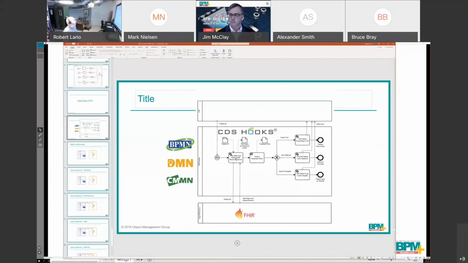The JBPM engine running this service task runs the script, which has the authentication and all the pieces necessary. It makes a call out of that process space to a FHIR server, passing in the patient's ID, and the FHIR server responds back with the information requested.